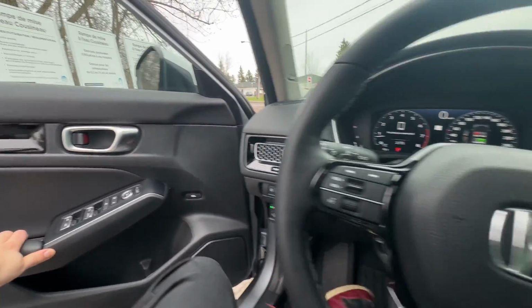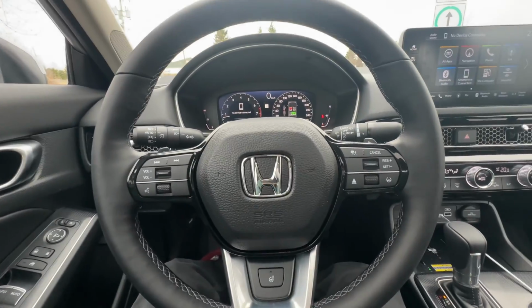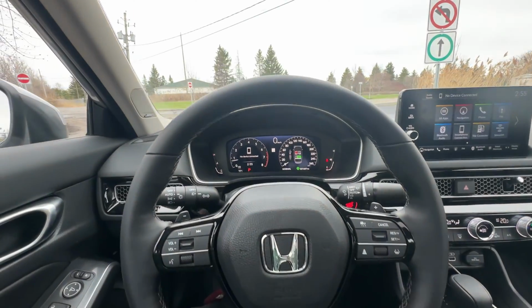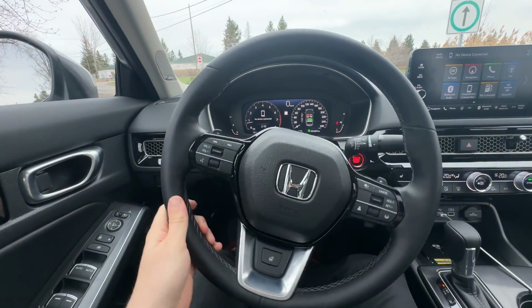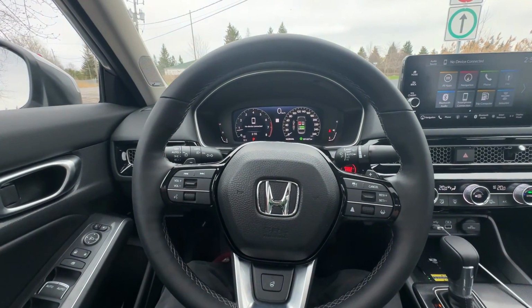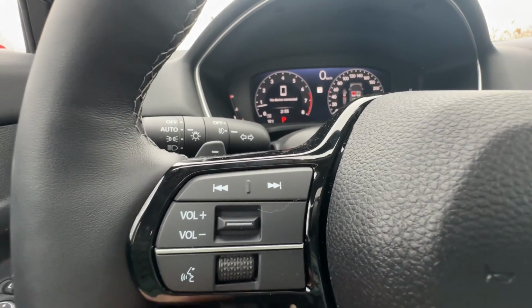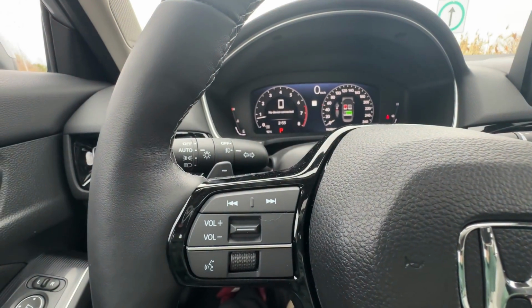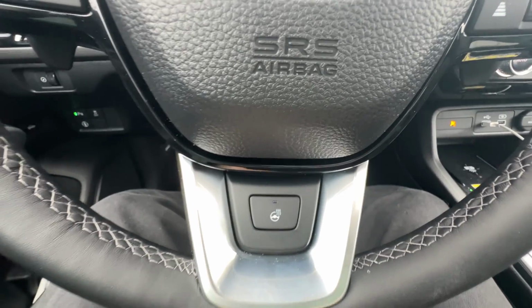Let me hop in here now, close the door, get rid of whatever that sound is. And as you can see, the noise isolation is pretty good in here. You don't hear that saw anymore, which is fantastic. So now we're greeted with this very nice steering wheel, very simple, very easy to use. I've got my volume controls here on the left-hand side, and then a scroll wheel to control our digital infotainment. I've got my heated steering wheel button right there. Fantastic place for it. I like this as well.